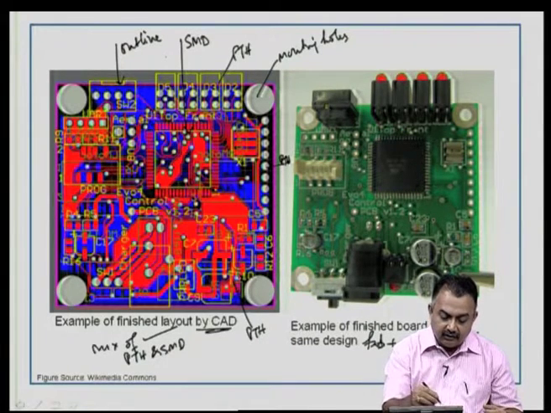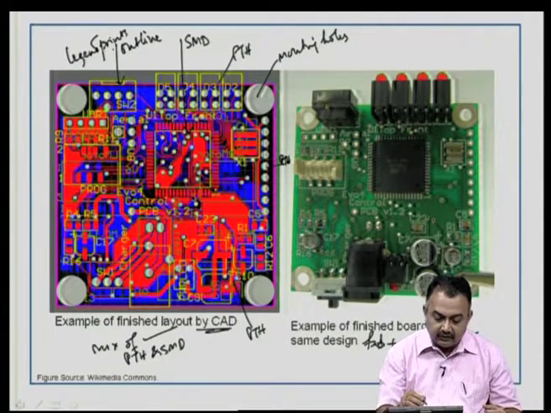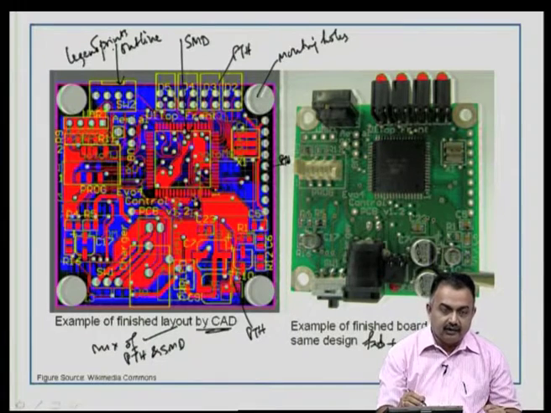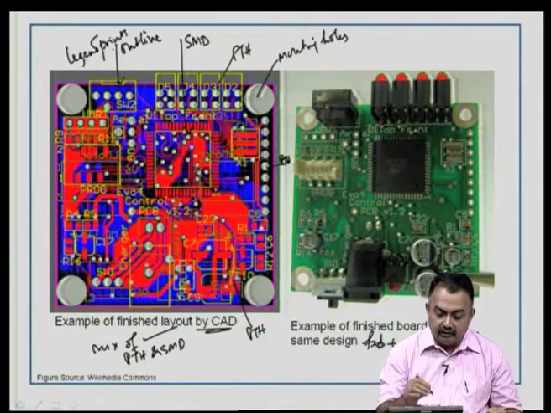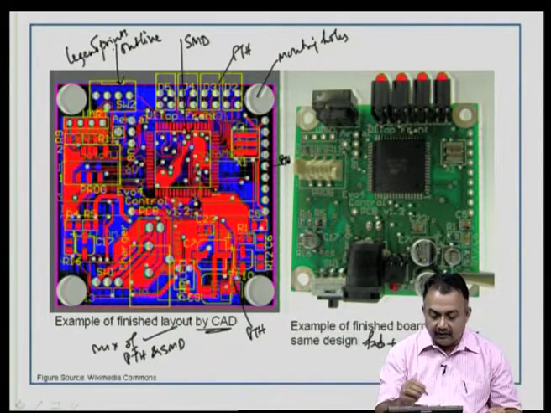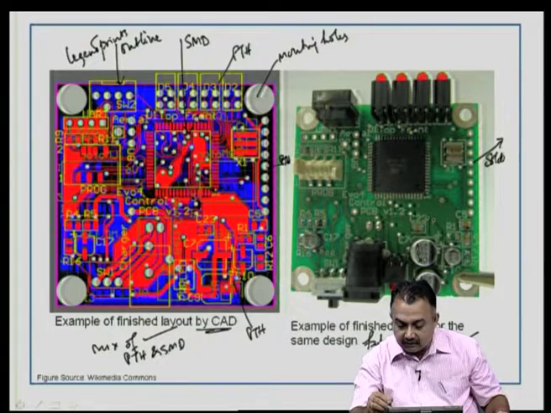Okay. And these are legend prints which I talked about, and you can also see component names written here, which is legend print. Now, apart from the pad area and the through hole openings, all other areas will be covered with the solder mask. You can see in this picture the green color, this is the solder mask.